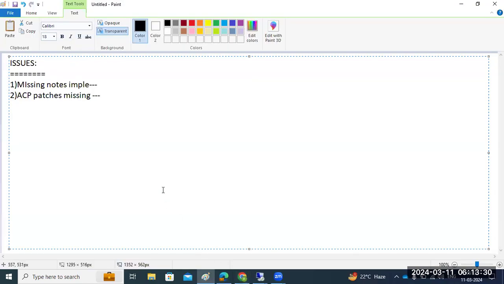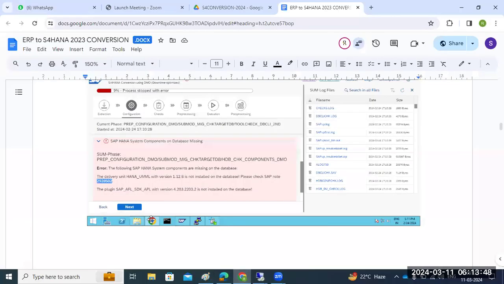Once done, on the target host it said that in the target HANA, an AFL add-on is missing. For this, we downloaded the AFL add-on, AFL and UMML.